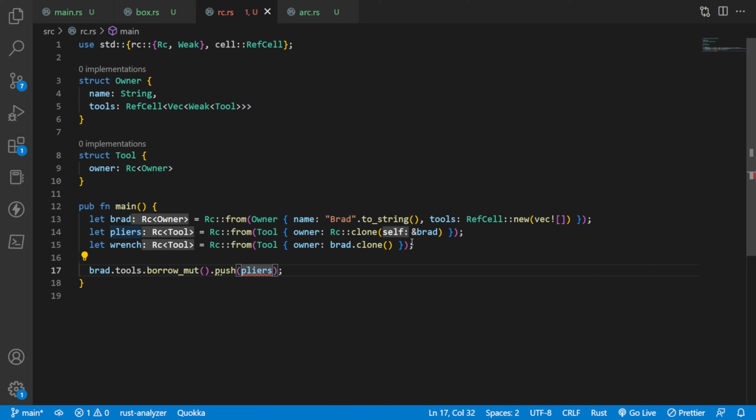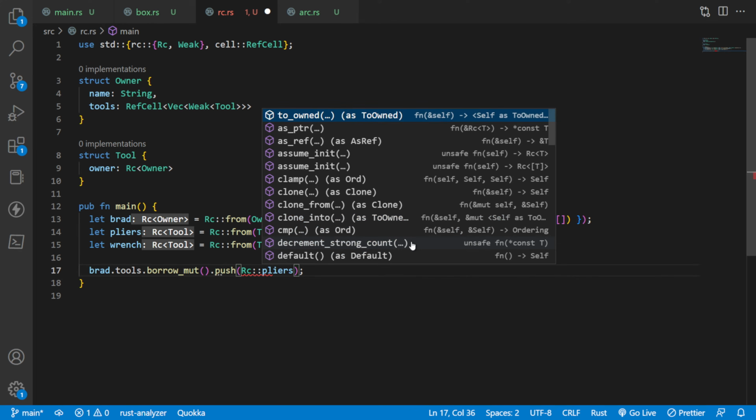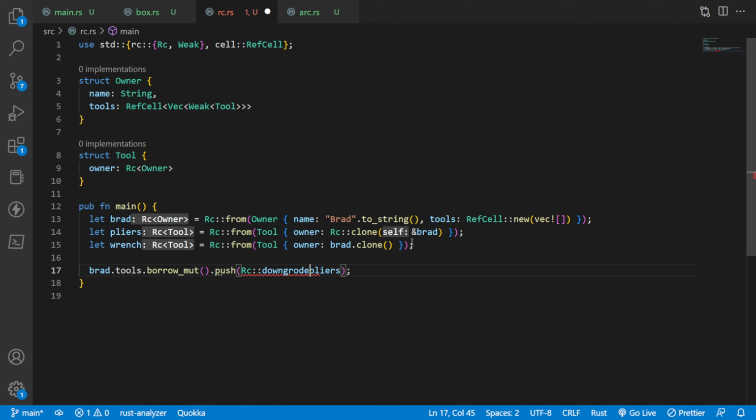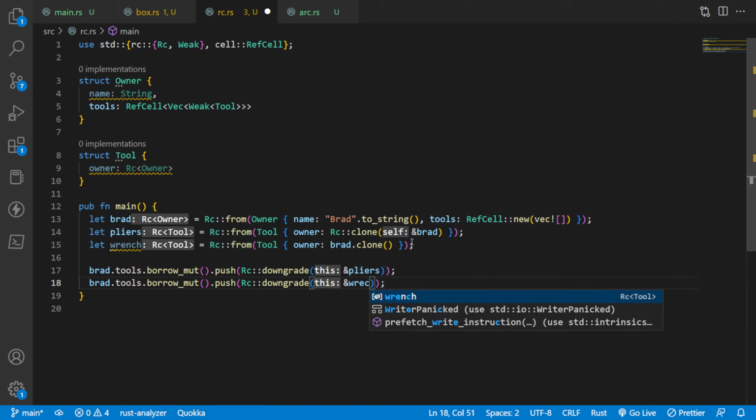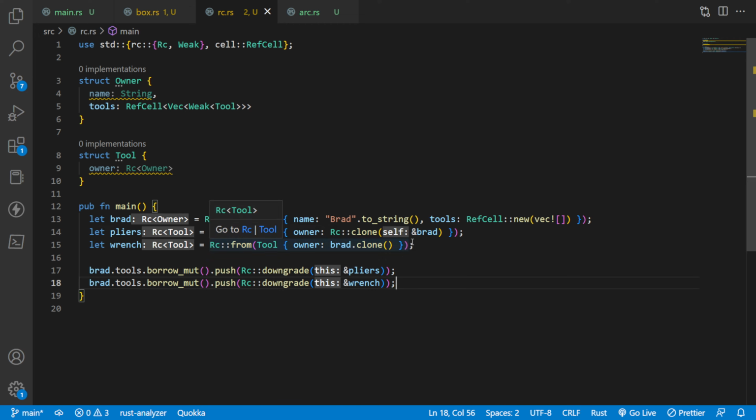And we need to downgrade them from a strong reference to a weak reference, and pass in the reference to pliers. And we will do the same thing for wrench.